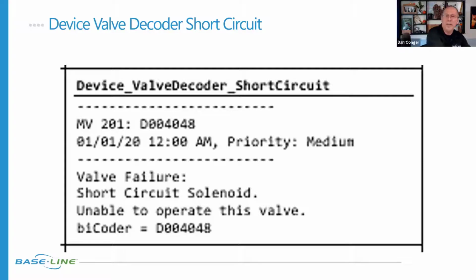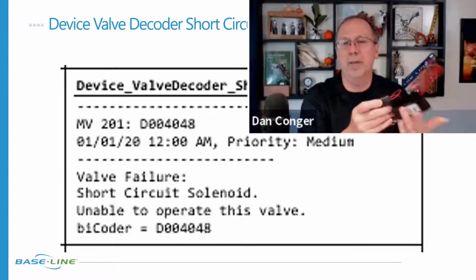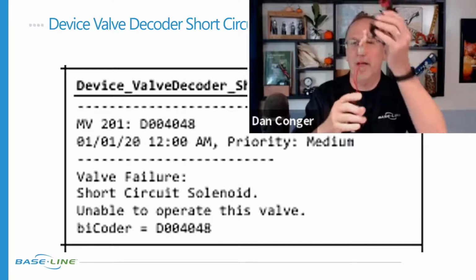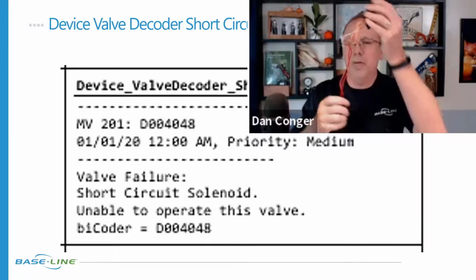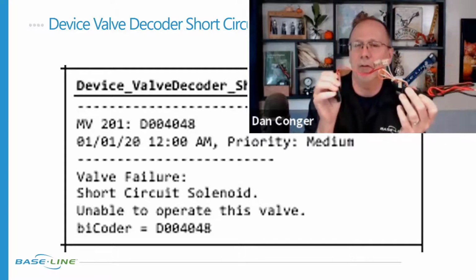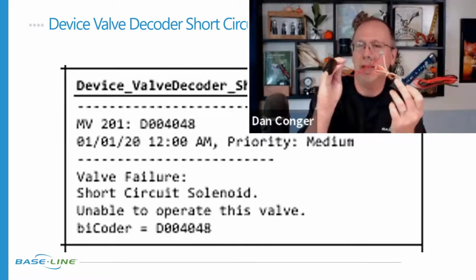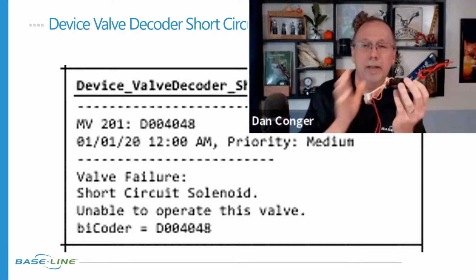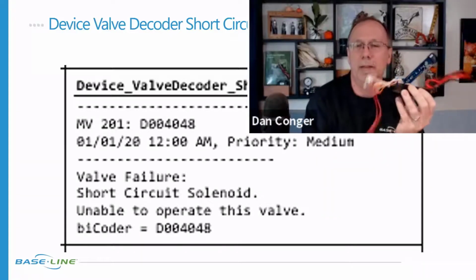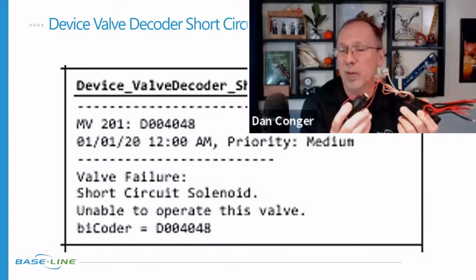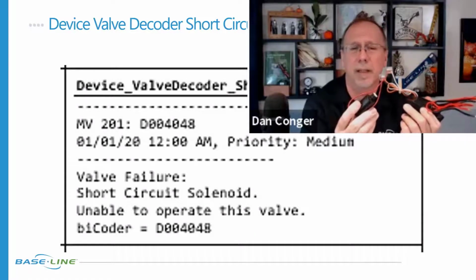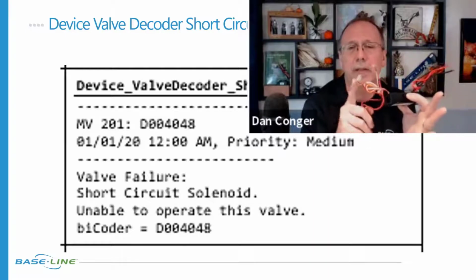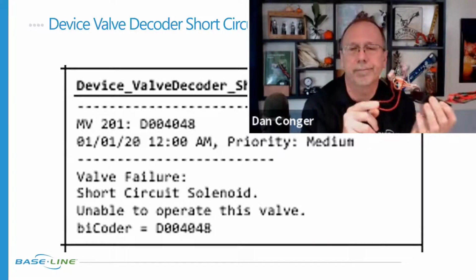So, okay, here's my prop that I have for this one. We've got a bycoder and a solenoid attached to it. We're talking about this side of the bycoder, the solenoid side. So somewhere there's a short on it, and it could be actually in the solenoid itself. It could be that someone did a poor splice, but it's not a 2-wire side. This is a solenoid side. So solenoid failure, solenoid wires touching, they're bare, probably a splice issue, right? Mm-hmm. Yep.